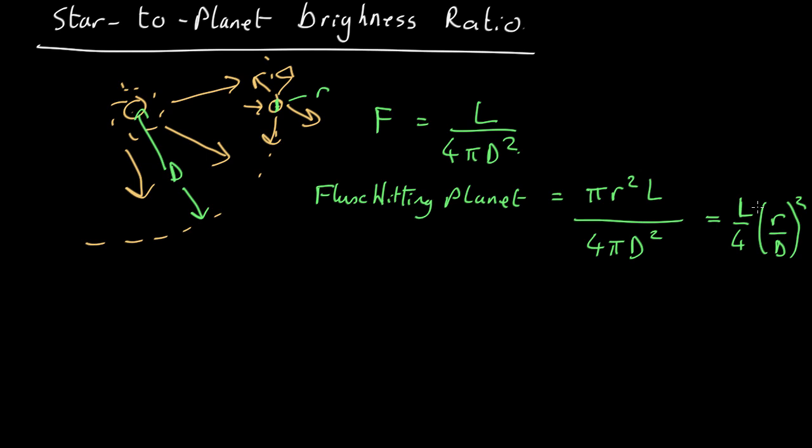So we'll now assume that all the radiation that hits the planet reflects off, and we'll also assume it reflects in all angles. In practice, the amount bouncing from different directions will be different, but let's just assume on average it's all in the same direction.